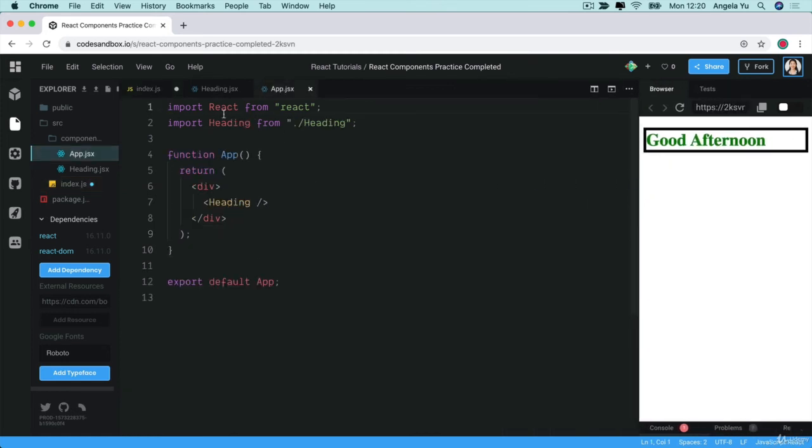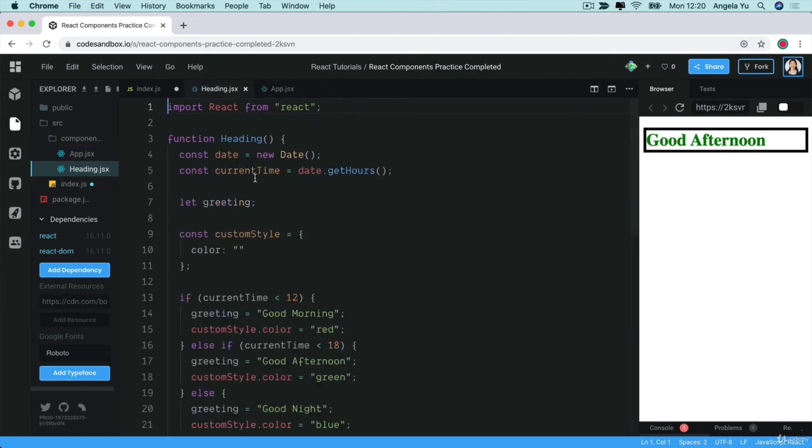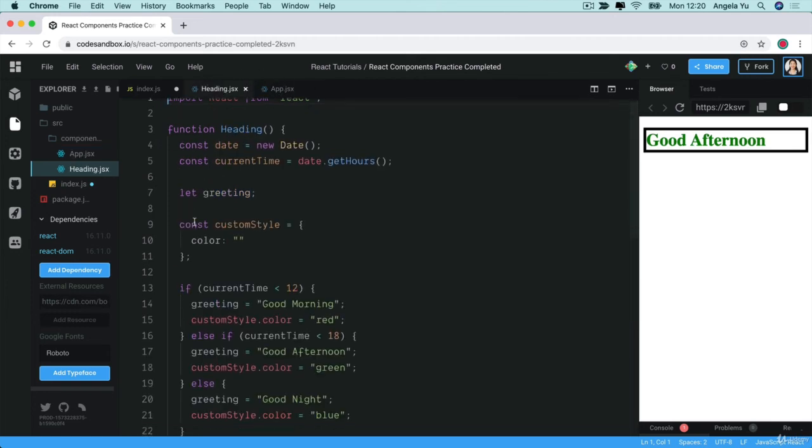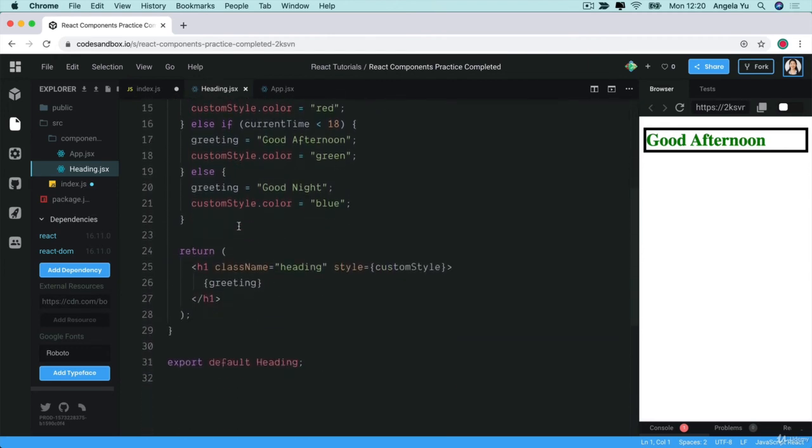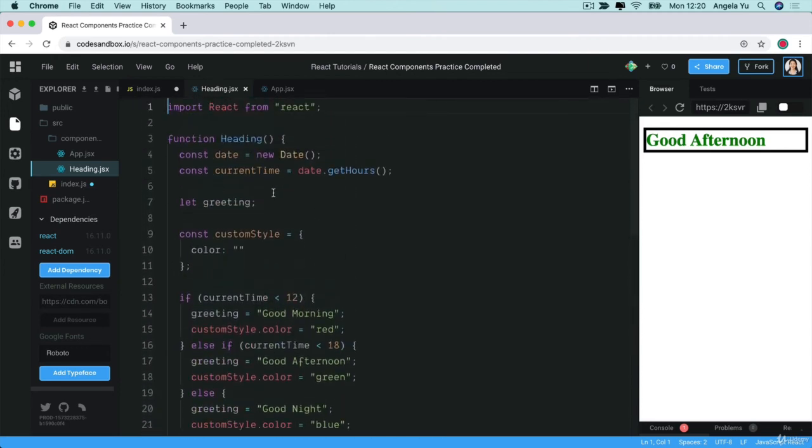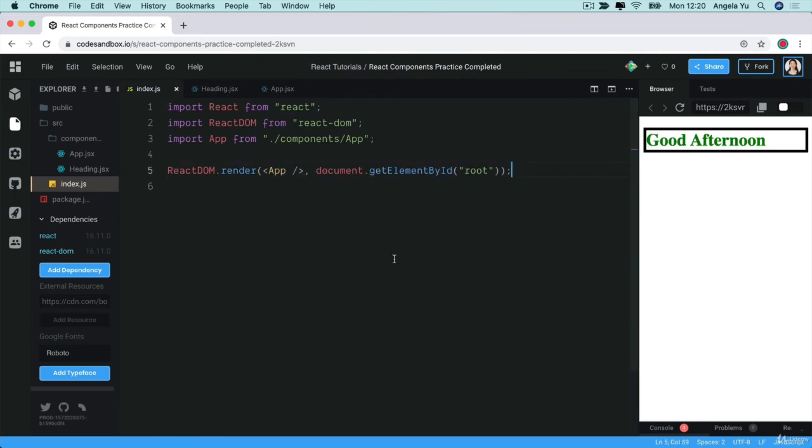And we get back exactly the same website that we had in the beginning, but now we've got a starting point for our app, which is the app.jsx component, and then inside that app.jsx we've got a child component, which is the heading that is worked out from the custom code right here. So did you manage to get it right? If not, be sure to have a review of the last lesson.